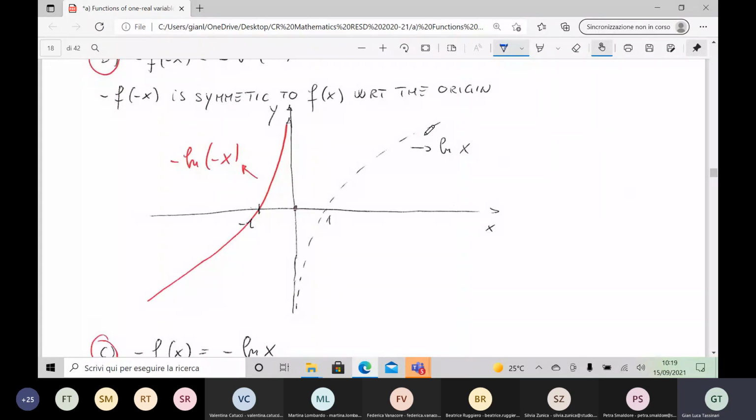So here I plotted my original graph. This is a graph of ln of x. When this function goes below, you see it tends to become more and more negative. We say that the function tends to minus infinity. The other one we plot, which is this one, since it must be symmetric with respect to the origin, must tend in this direction to plus infinity. We say that the value of f of x becomes bigger, bigger, and bigger.